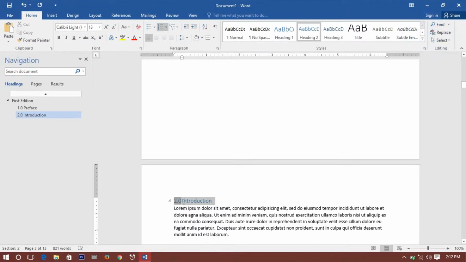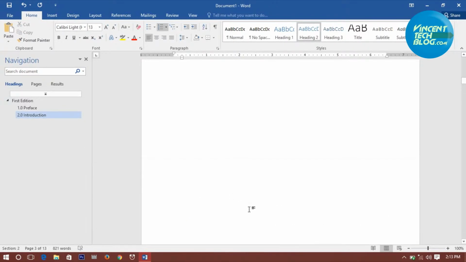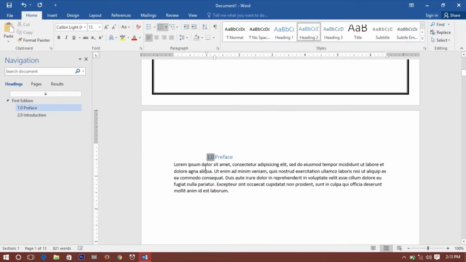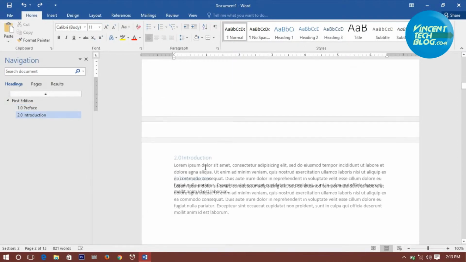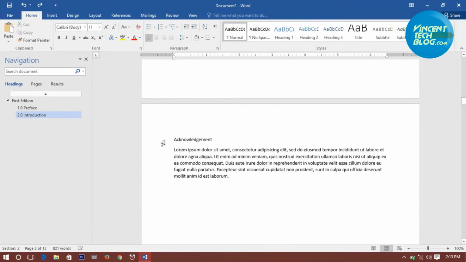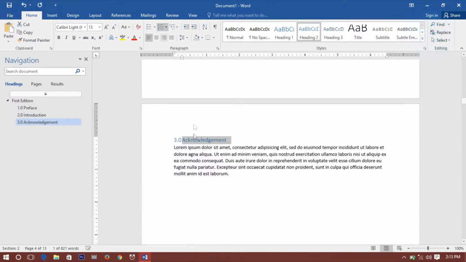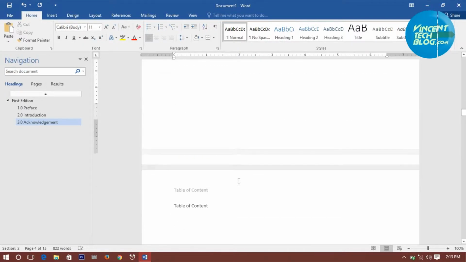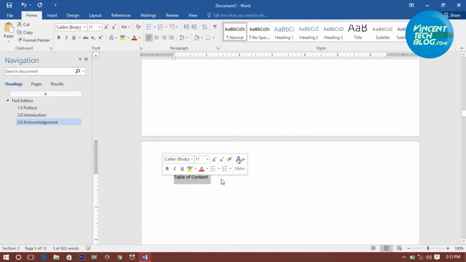Okay, all I need to do is click to highlight it, and then you select the numbering, and it's going to apply 2.0, as you can see. You can choose to do that, you can choose not to, but I like to because I'm showing you, so you can omit it if you want. Then I'm going to come all the way down to acknowledgement as well, go for heading 2, and then select the numbering. See, it will show nicely there. And then I'll go over to table of content. Now guys, you realize that table of content has nothing yet.